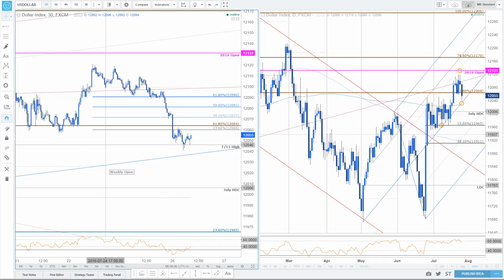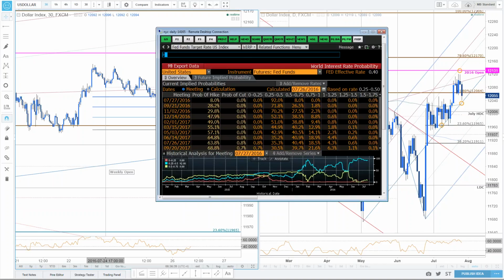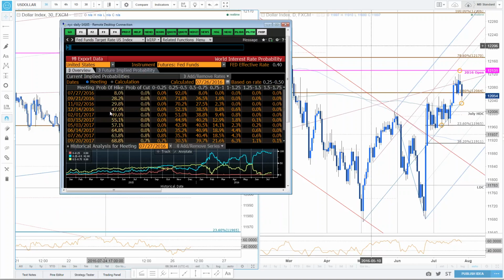As it stands right now, here's what the Fed Fund futures look like. There we go. Again, I'll put this in the report tonight so you guys have it at home, but as it stands right now, the first material expectation, meaning above 50% for an interest rate hike, would be on the March of 2017 calendar year. Okay, so they've kicked out expectations till March.